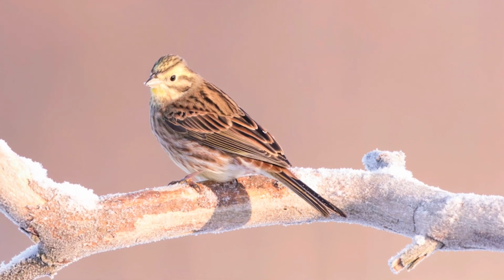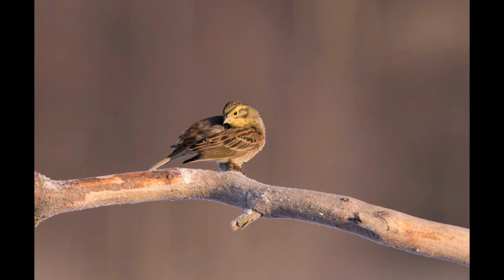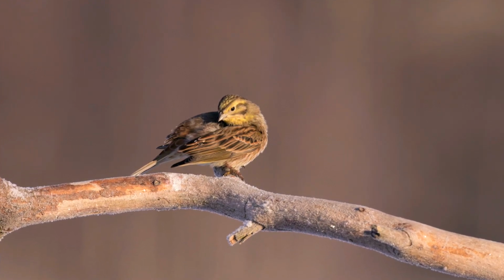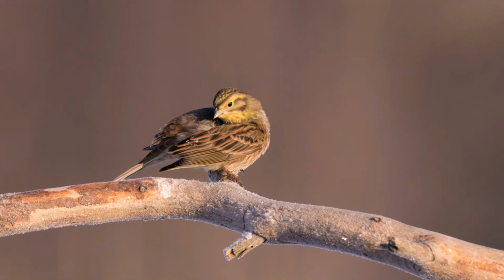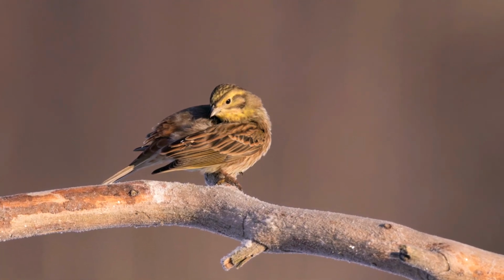hatch. The eggs are pale blue or greenish with brown markings, which provides good camouflage when nestled amongst the grass and vegetation. The yellowhammers utilize strategies such as constructing hidden nests and staying on guard to protect their hatchlings. And to provide added protection against predators, they are known to associate and even share nesting sites with other bird species, such as the common whitethroat and the meadow pipit.